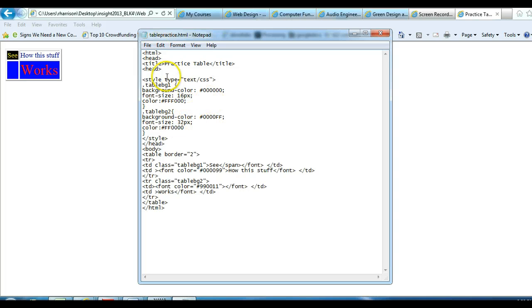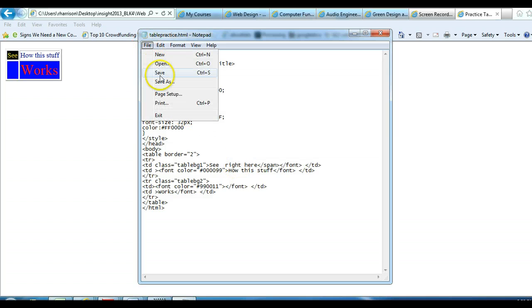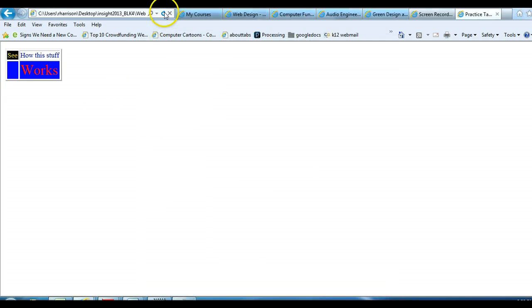So the Times New Roman is the default, so it doesn't have a command in here. So then I'd have to create a new font command and things like that. So I don't want to deal with that right now. Let's see right here. It's going to be how this stuff works. So File, Save, refresh. So you can see how this can easily edit that.